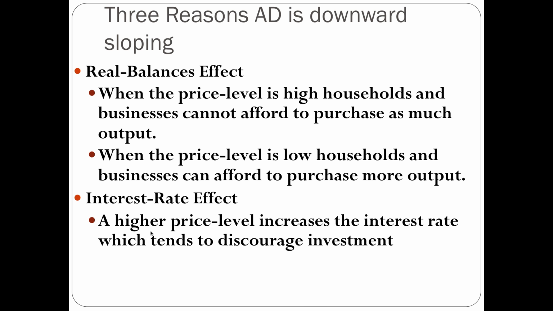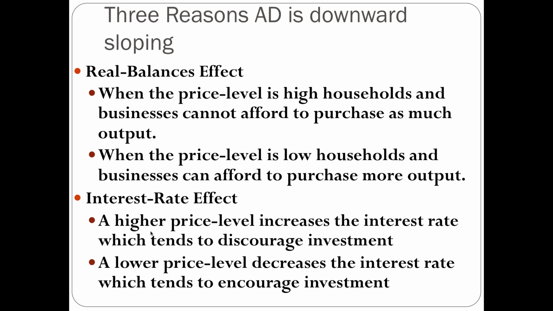You also have the interest rate effect. A higher price level increases the interest rate, which tends to discourage investment because it is more expensive to borrow and invest, and a discouraging of investment is going to lower real GDP. A lower price level is going to decrease the interest rate, and that encourages investment because it is now less expensive to borrow and invest. More investment means more real GDP.